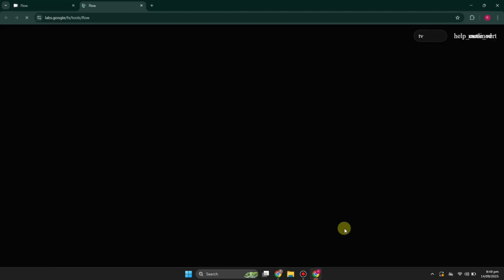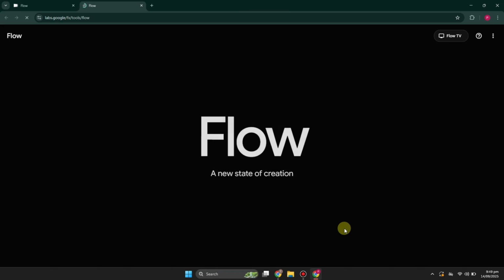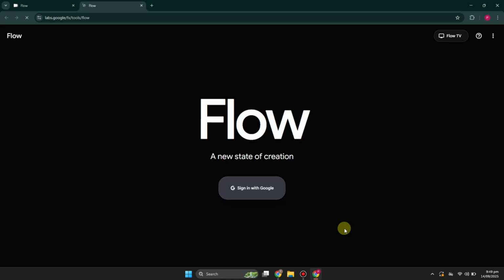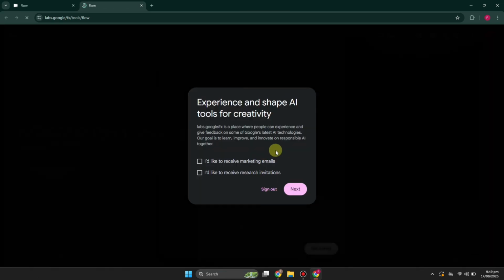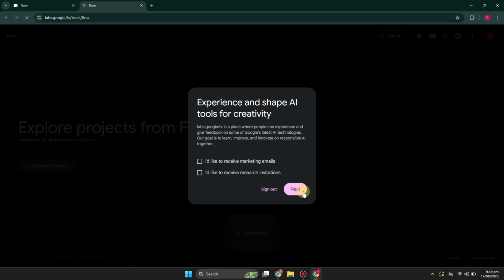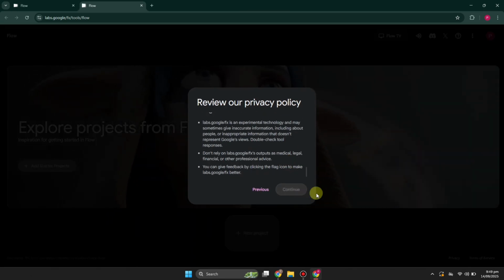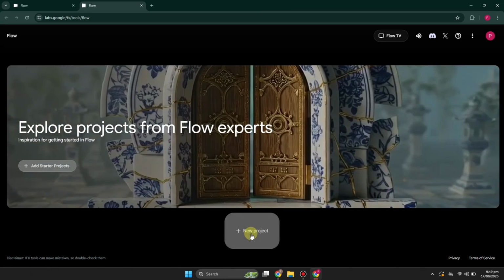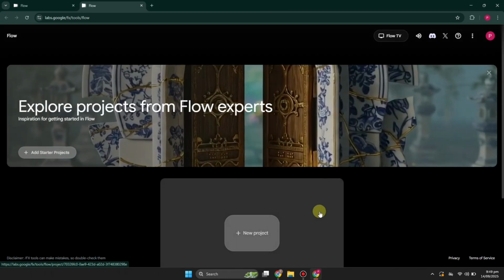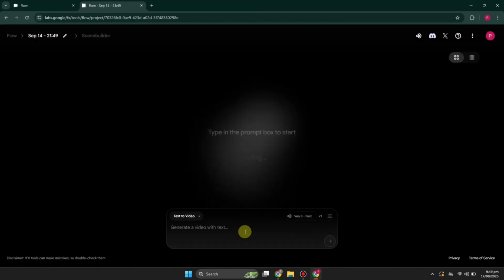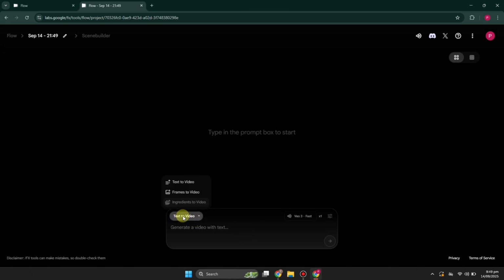So once you have clicked on the option to create, after that you will be on the page where you will get the option for the prompts. But first you have to simply check out these options, like the basic ones that we get initially when we go to any platform. Once you go there, click on a new project, and after that it will just take a while and you will be there. Now here we have this prompt section.